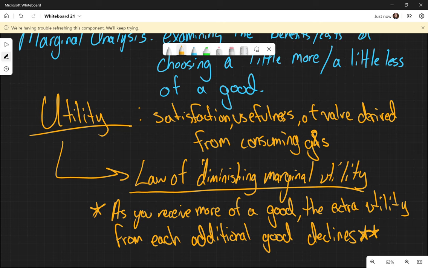It also has to do with over time. If you are eating a burger every single day over the week, by the time it gets to Friday, you're pretty sick and tired of burgers, right? You're going to get less satisfaction from that burger on Friday than you did on Monday when you started that diet of only burgers.